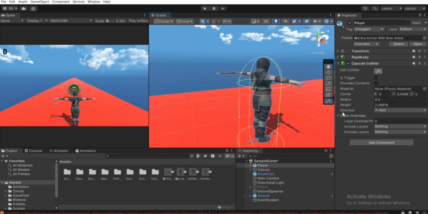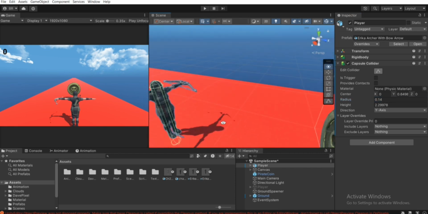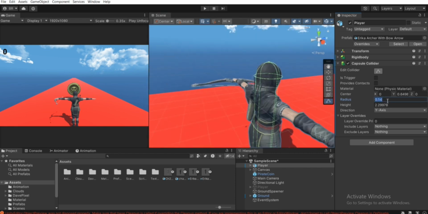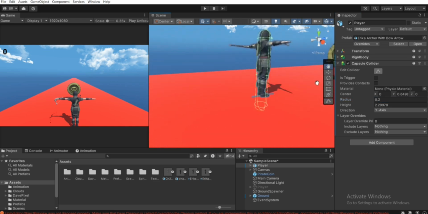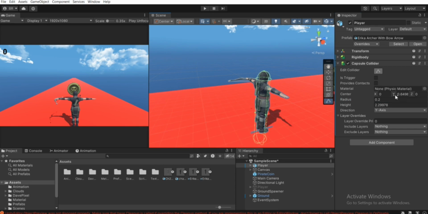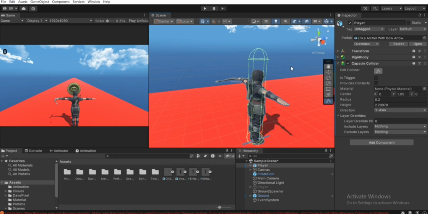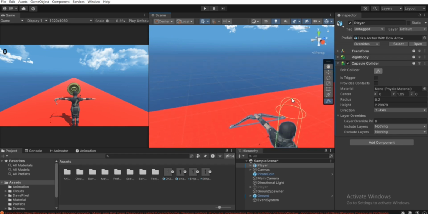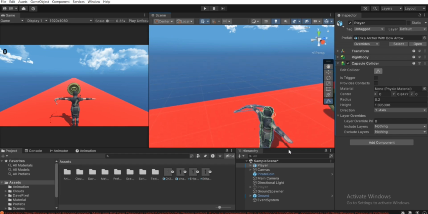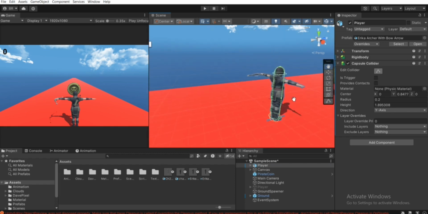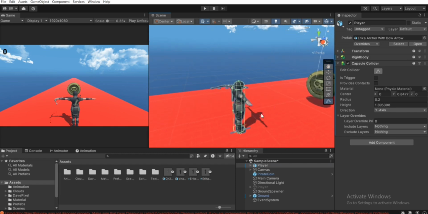We're gonna make the radius a little bit thicker, something like 0.2 seems pretty fine. Just play around and you'll get the hang of it. In the Y, I'm gonna move it somewhere around here and drag the height a little bit down, and now it seems pretty fine.